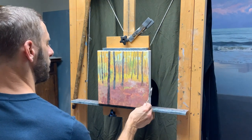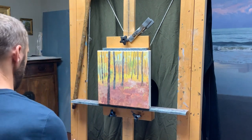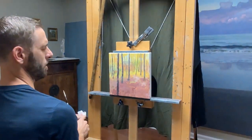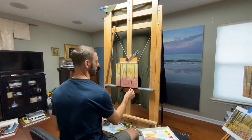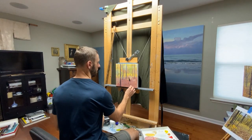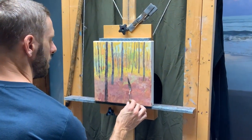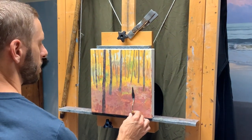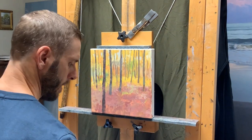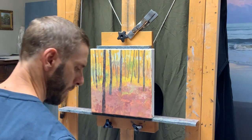A lot of the stuff with the acrylic is some paint goes down and then more paint goes over it. And so it's just a continued back and forth process, just slowly building, just trying to build up some of the things you see in nature, just some patterns of dark and light without painting every leaf on the ground, just starting to pop this color in.